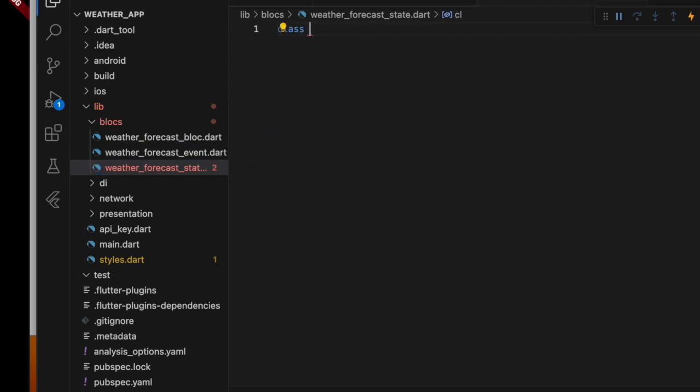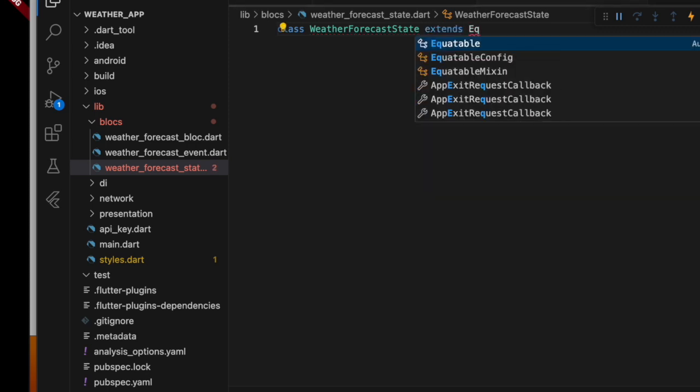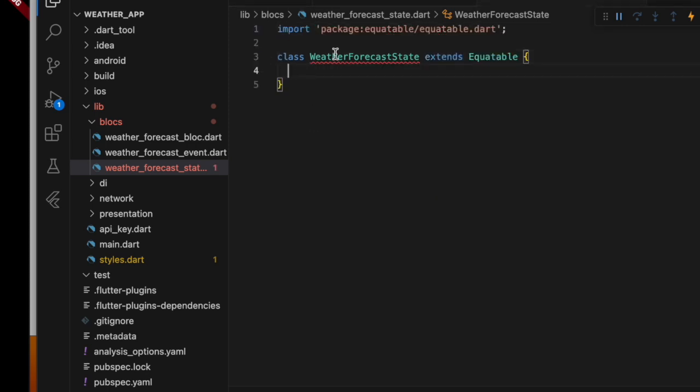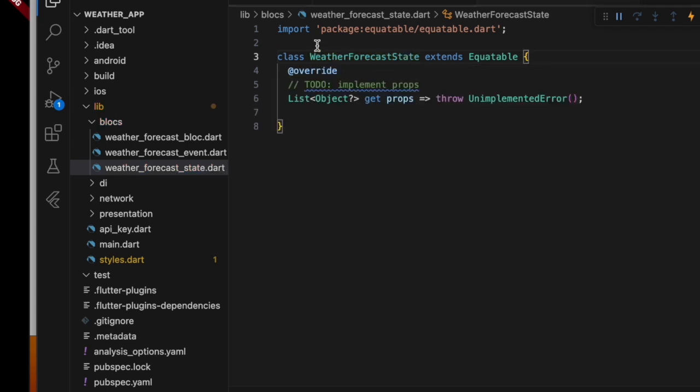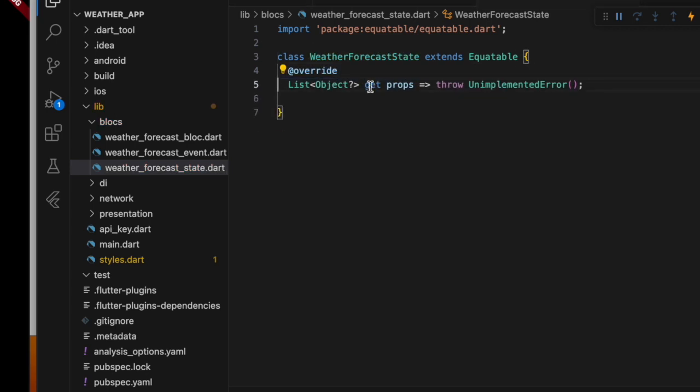And now it's time to make the WeatherForecastState, which is going to be a single state. I prefer to use the single state. And yeah, we create WeatherForecastState the same way and override props. And here we actually need it, so we will have some properties.